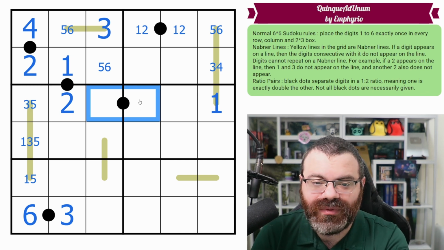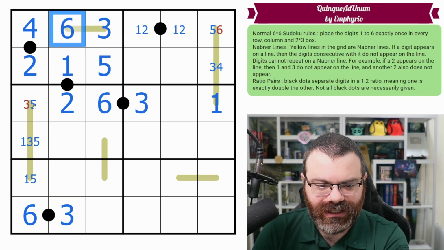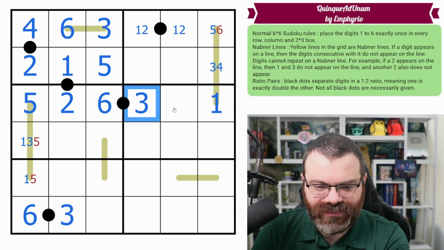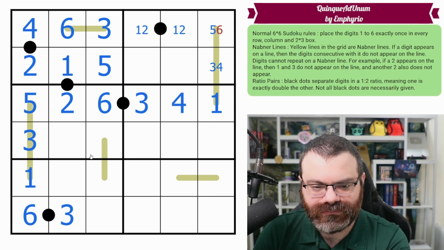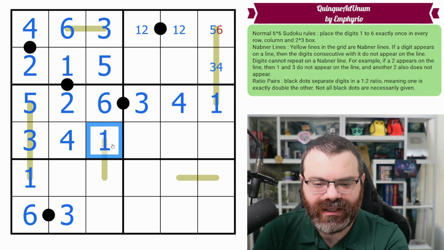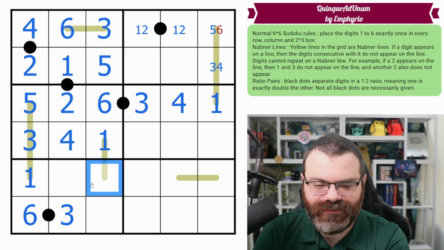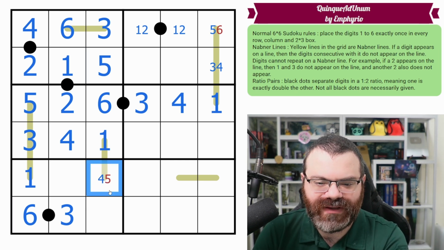Now this doesn't have a 2 on it. Remember, you either have a 2 on it or you're 3, 6. So this 3 tells us that's 6 and 3. That's 5 and 6. This is our 5 from that 3. We finished the row with a 4. We also finished this column. All right, these two digits are a 1-4 pair. This one tells us the order. 1 on this Nabner tells us that we are from 3, 4, 5, 6, but 3 and 6 are gone. So we're from 4, 5. Oh, 5 is gone too.